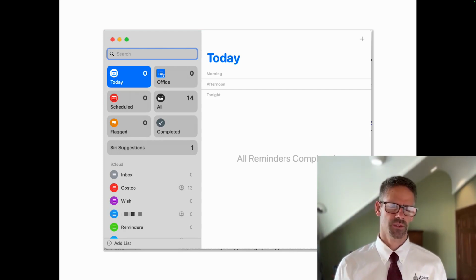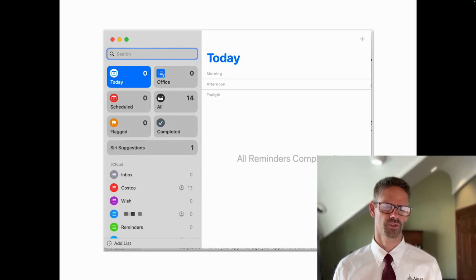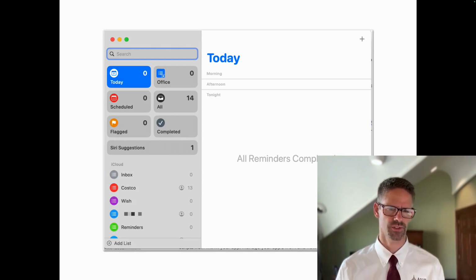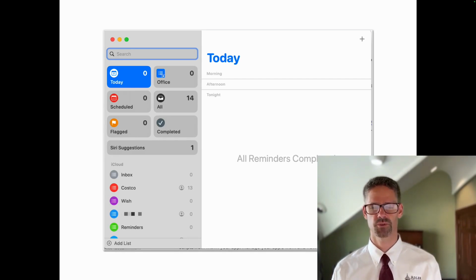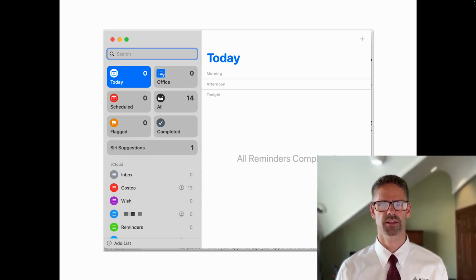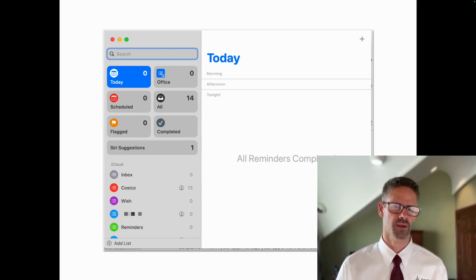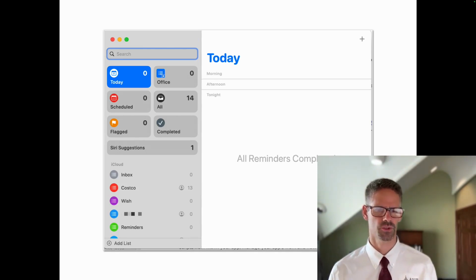Where these types of planning tools become really helpful is with what you see on these Siri suggestions. And Siri can integrate with this tool and capture things by voice. If you say the magic phrase to turn on Siri as a listening device and tell it to remind you to do something at a certain time, then those tasks will get captured in your Reminders application, and you'll be able to see those listed here.